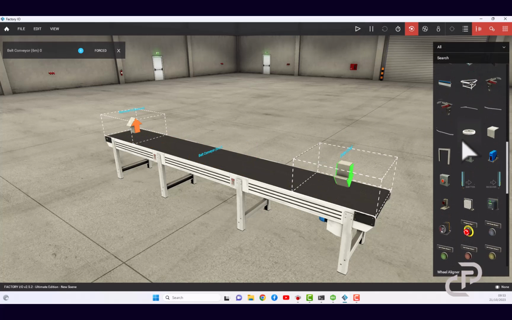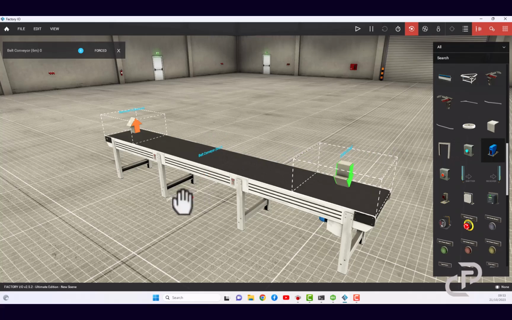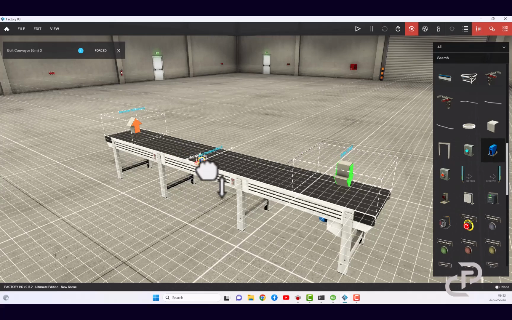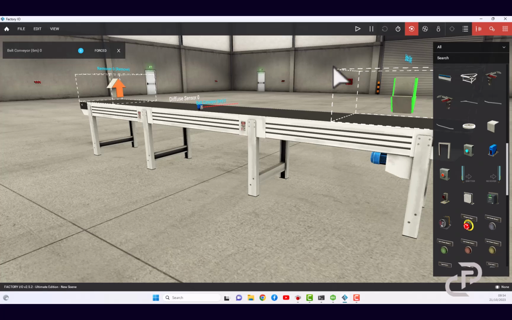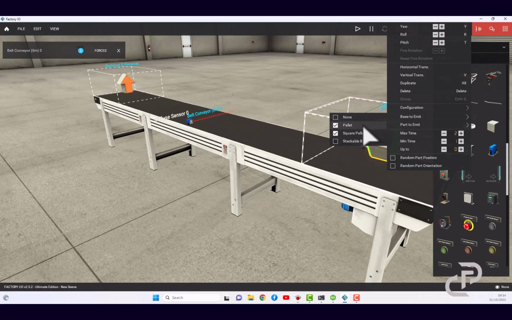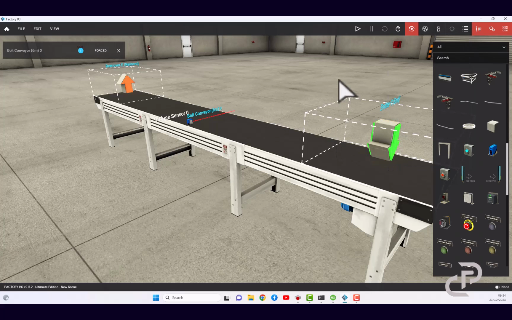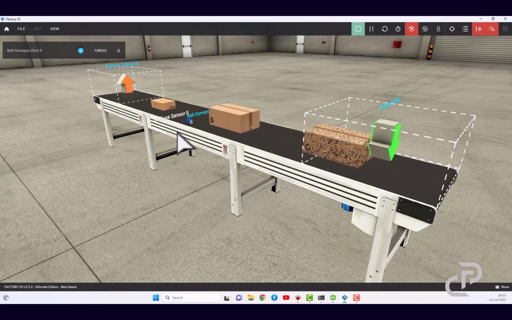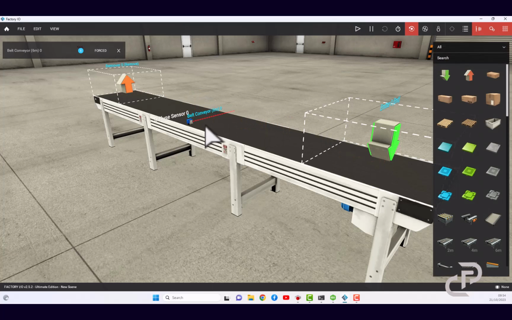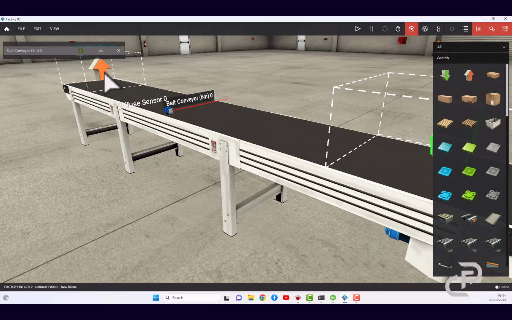Now we need to insert a diffuse sensor in the middle of the conveyor. Here I deselect any base to emit. Now the project is ready and I release the conveyor.